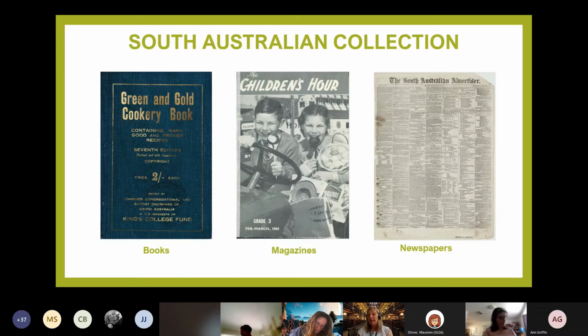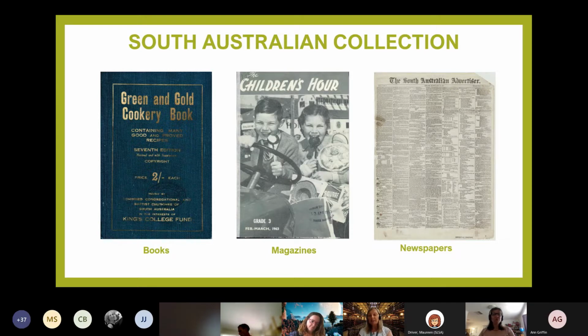Part of the published collection is also the magazines and periodicals that we collect. The one that you can see is called the Children's Hour. Interestingly, this is an Education Department of South Australia publication. It started in the 1880s and it went through to the early 1960s.